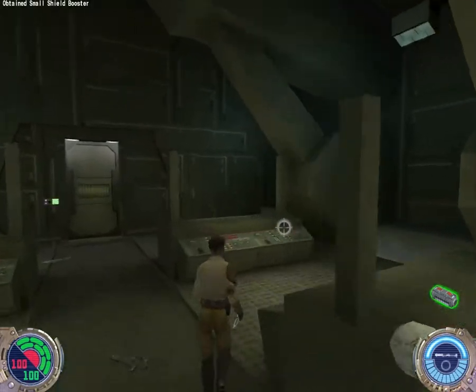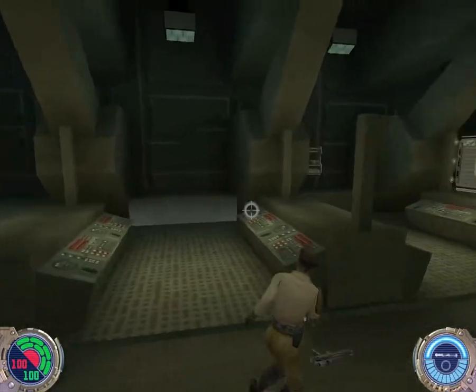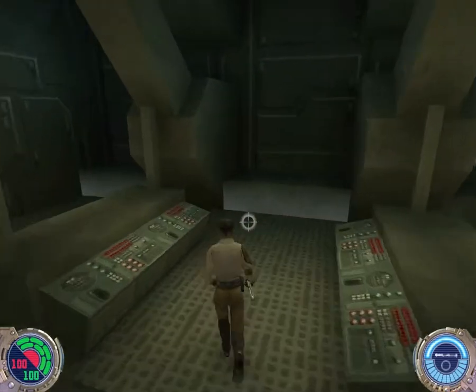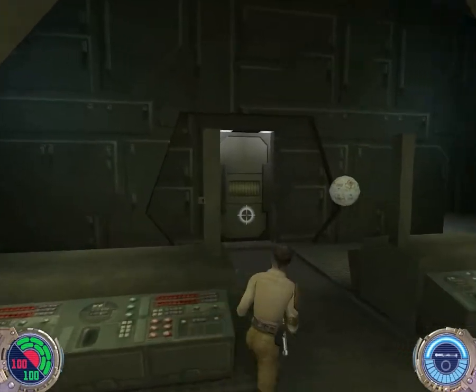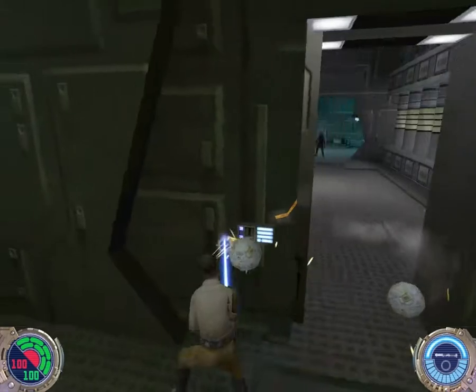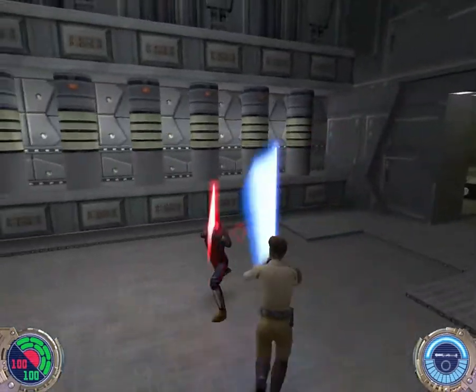Alright, we're back at full health. Just making sure there's not a secret area in this room somewhere that I forgot about. Doesn't look like there's anything suspicious going on. Die. Yeah, right. We'll see how long that lasts.